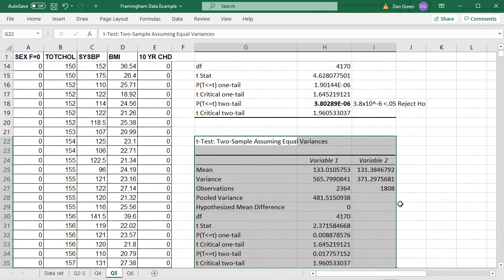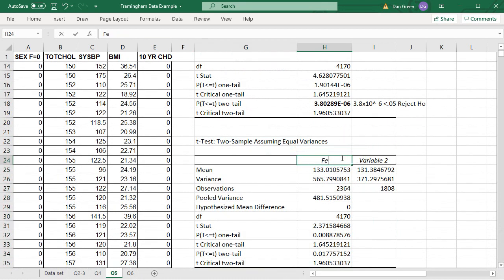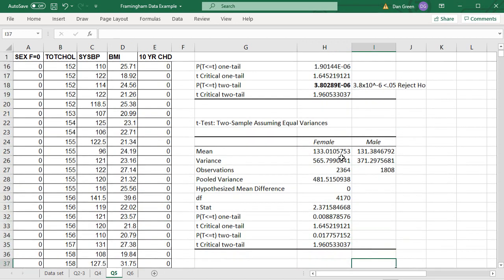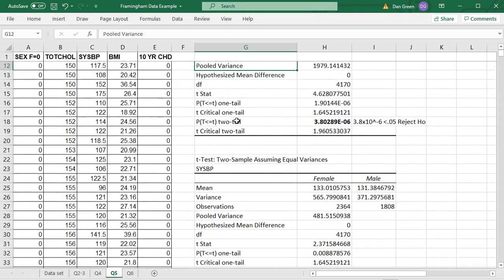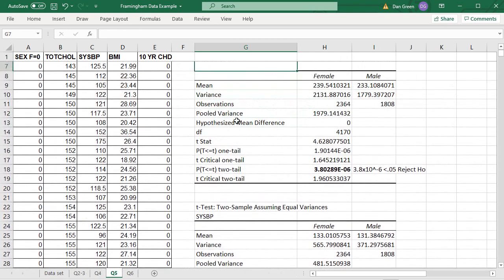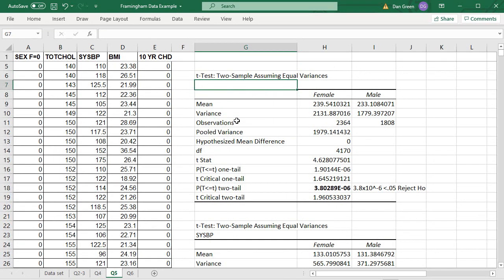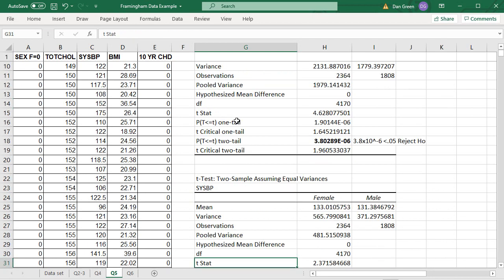This is, again, for females versus males. And this was systolic blood pressure. Let's go up here and insert our variable. This one was total cholesterol, so when we go back, we can tell which variable.